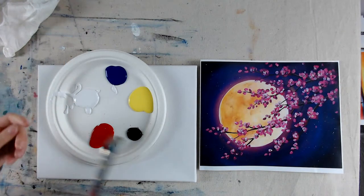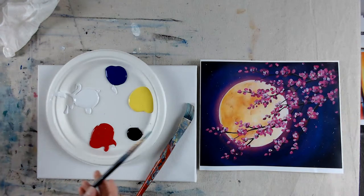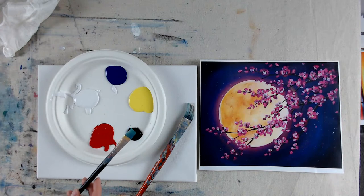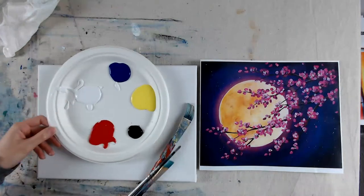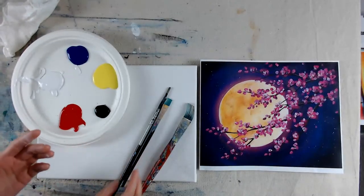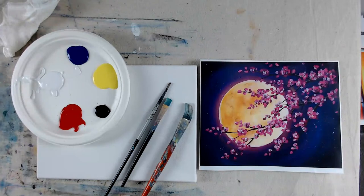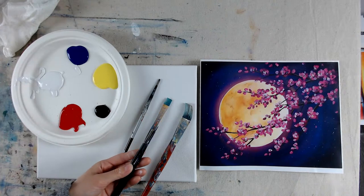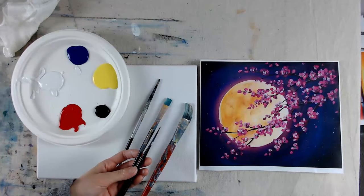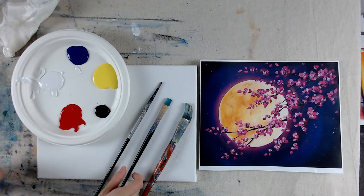And then for brushes, I have a large brush to get the background filled in. And then I have a medium brush. You can also use, instead of a flat brush, a round. So something like these. For this one, probably the round one is a good idea. It does a lot of things that you can do for making the branches and some of the flowers, and also maybe some detailed brushes, good for little tiny details on the flowers if you want to do that, but a lot of it is achieved just by using this brush here or even this brush.